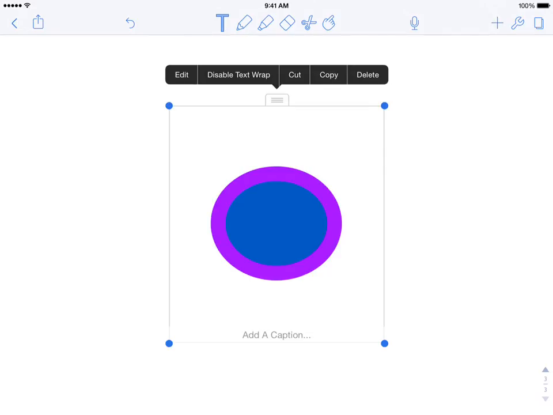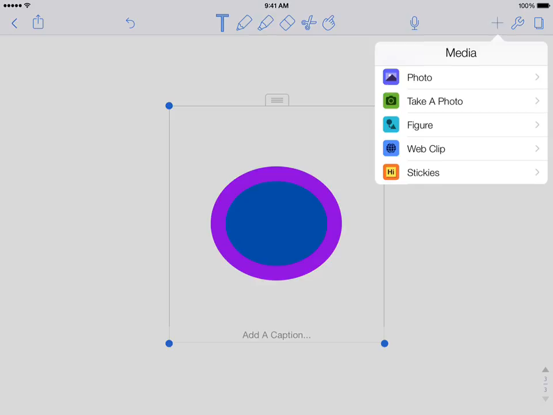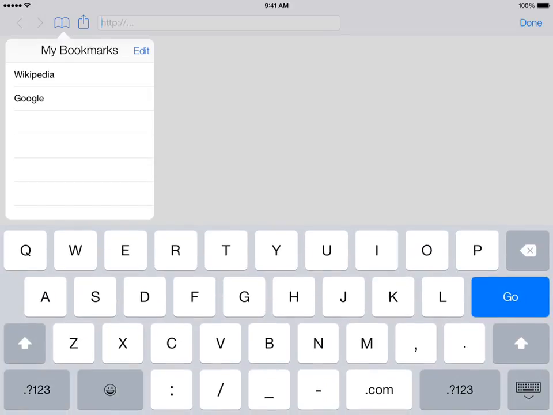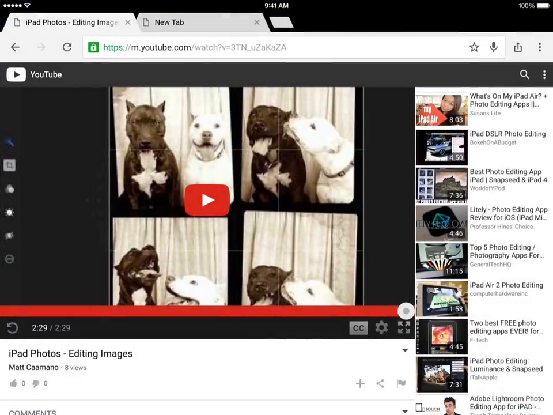Okay. Moving forward, another media feature that you can do is add a web clip. To do this, you're going to pull a web clip from YouTube, from the internet, etc., and you're going to put it inside the address bar. And after doing that, it will insert the video of your choice into Notability. So let's go ahead and try to do that. I have one pulled up right now. This is another video I have on how to edit images on iPhotos.